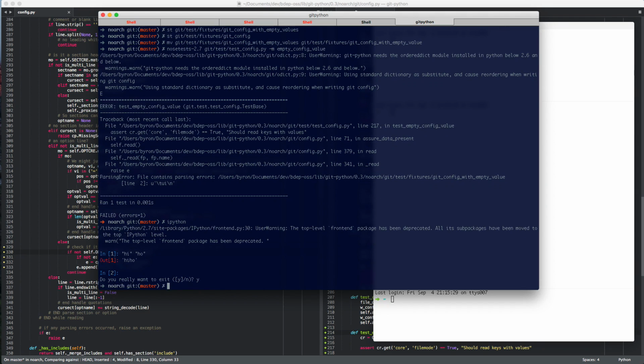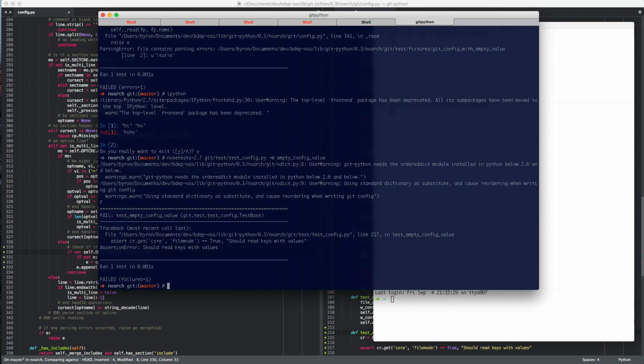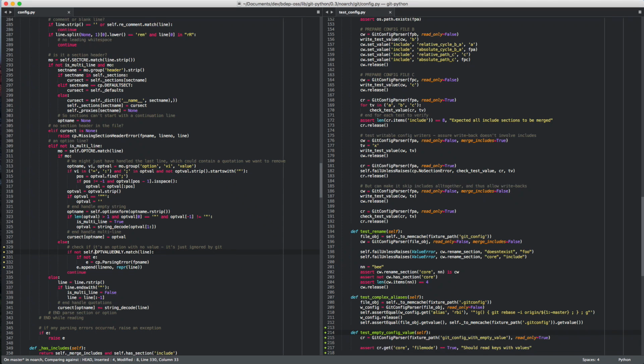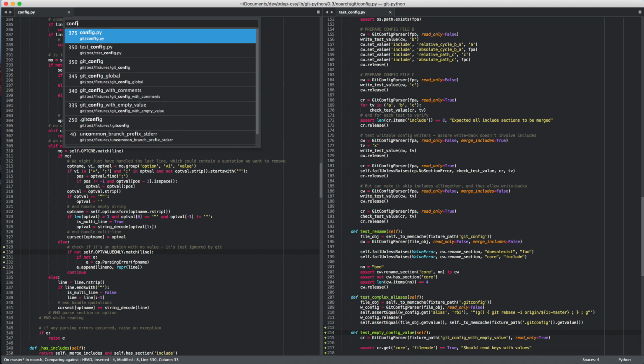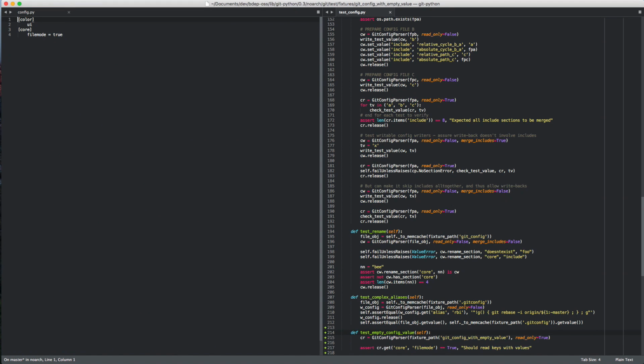That could do it for us. Should read keys with values. That is true. Is this true even? Maybe it's false. Config with empty value.